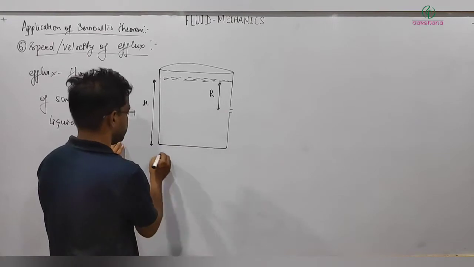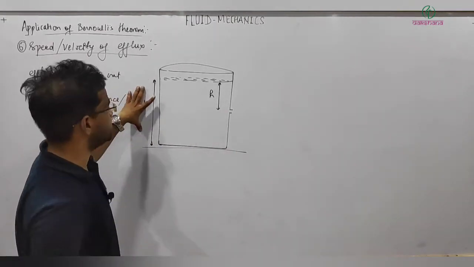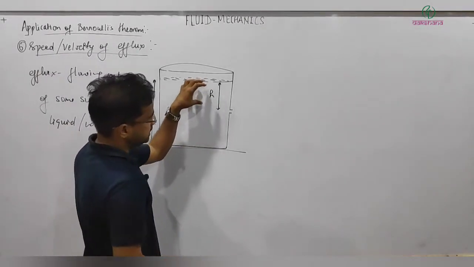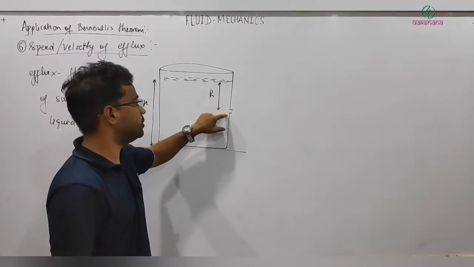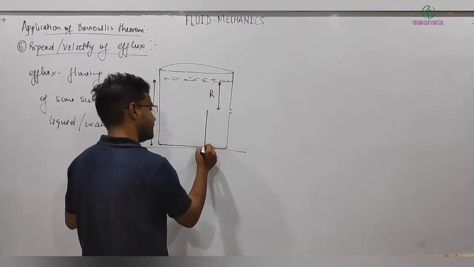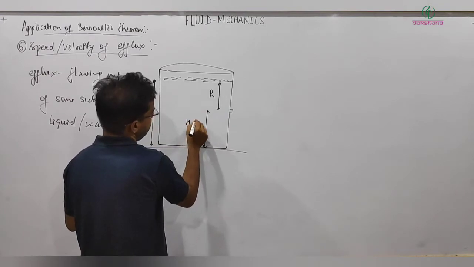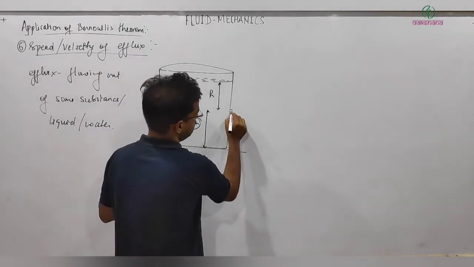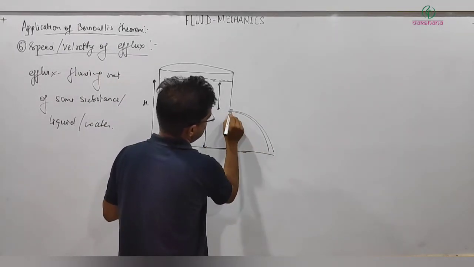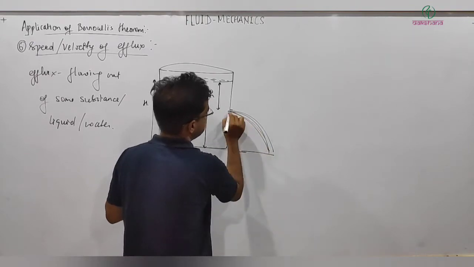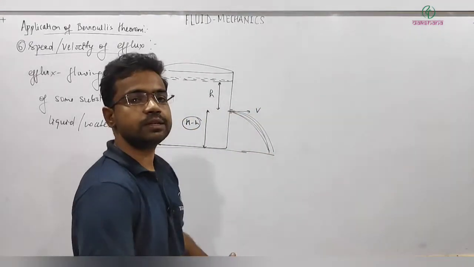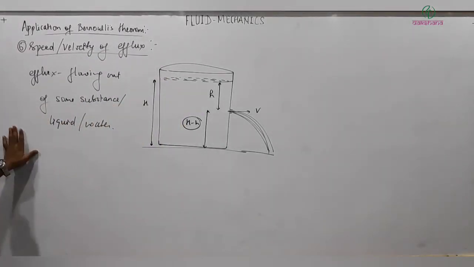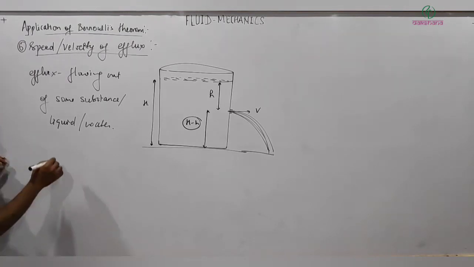So here we are considering one container which is filled up to some capital H height from the bottom, but a hole is made at some height and the level of the liquid in the tank above the hole is small h. I can write this as capital H minus small h. Then we will see exactly on what factors the liquid coming out from here depends. So the speed of this liquid coming out will depend on what factor, we are going to derive. This V is called the speed of efflux. So speed of efflux means the speed with which liquid will come out from the opening.